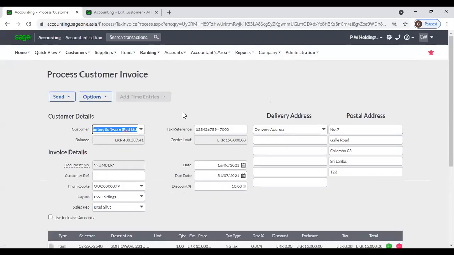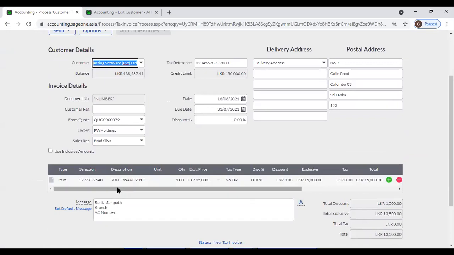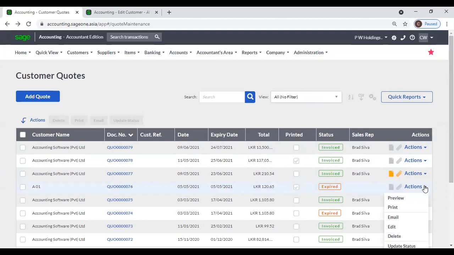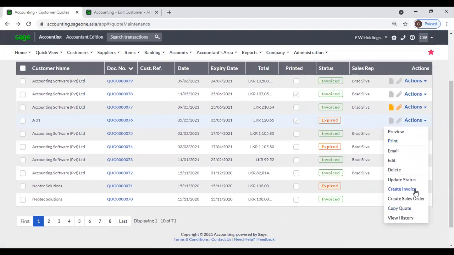Then the system will select that customer and enter these items. Okay, you don't want to enter the items or customer again. When you click actions and click create invoice, the system will convert this quotation to a customer invoice.